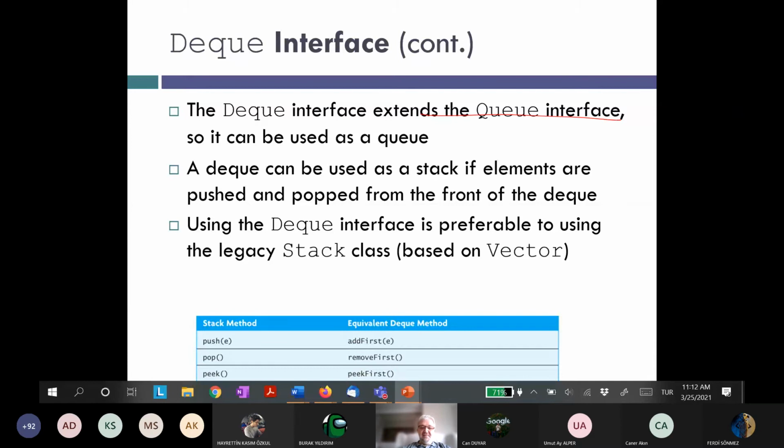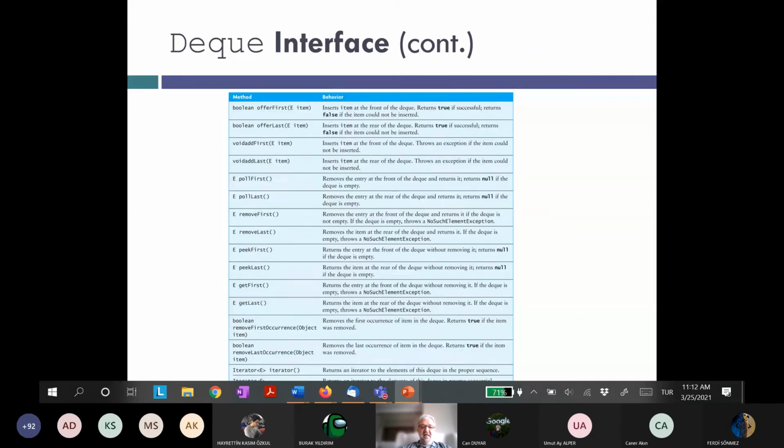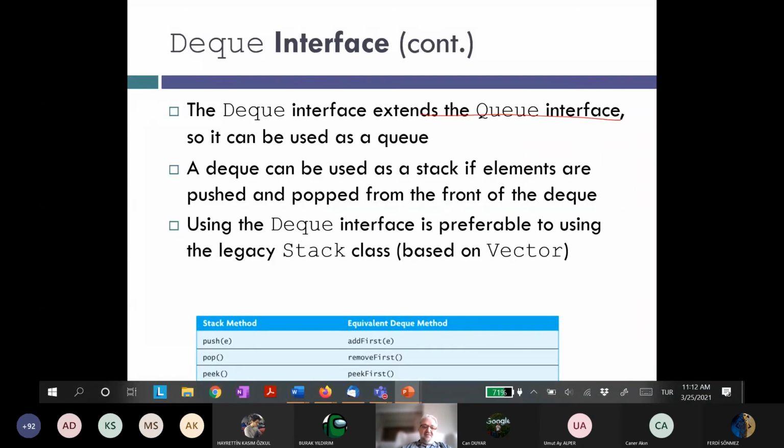So anything available in the queue interface should be available in DAC, and all the operations in the queue interface can easily be implemented by the operations here in DAC, right? For example, for push, we can use add first. For pop, we can use remove first, right?